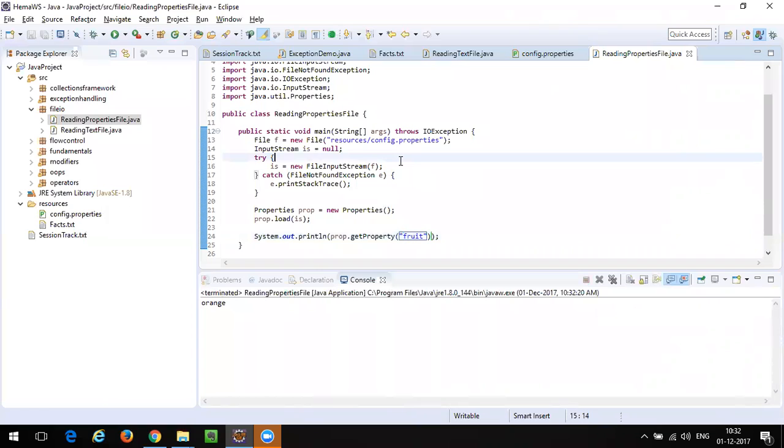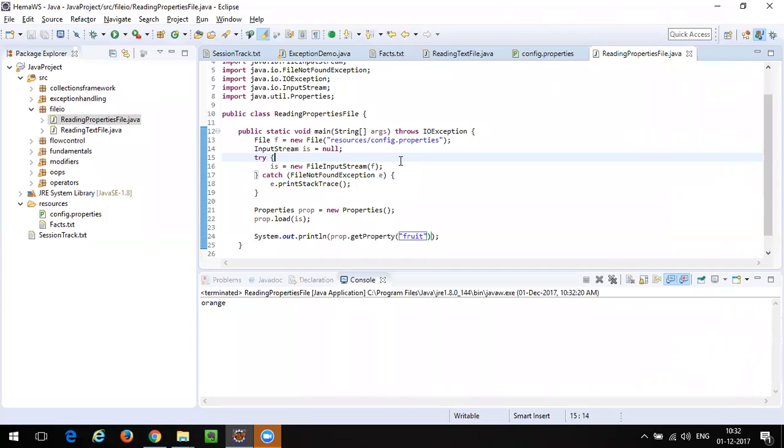Hi, can we have some of these steps in the comment section or something like that? So you have to import the package, then you have to create the new file, in the sense the properties file.